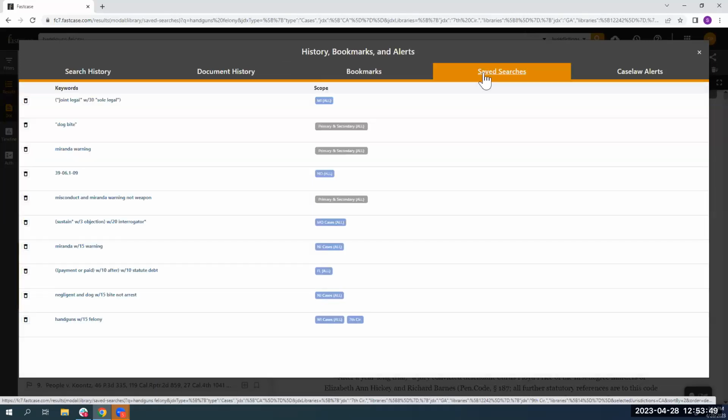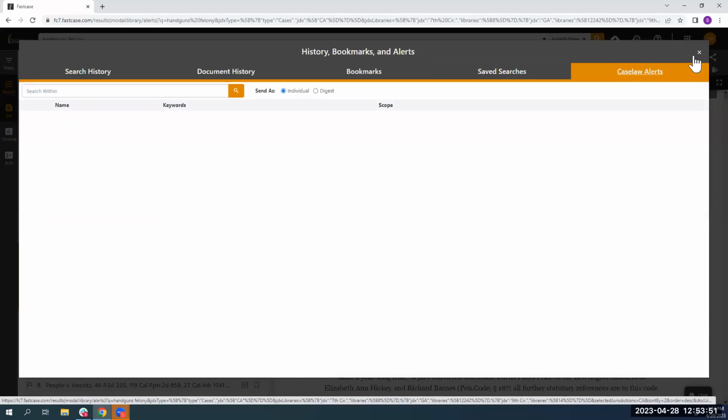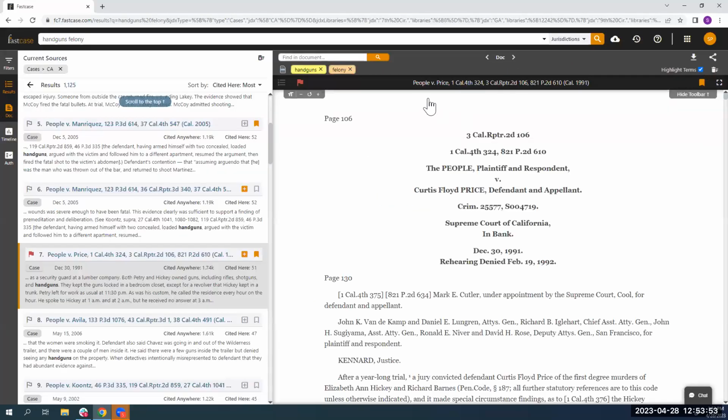You also have a listing for your saved searches and case law alerts, which I'll go over briefly now. So when you're conducting research in Fastcase, let's say that your standard practice is that every Friday you log in and you type in the exact same search because you want to see what new law has come out referencing that information, what new cases have come out discussing that particular point. And so every Friday you log in, you type it in, you run the search, and you view the newest cases. Instead, you can actually save that search so that you can avoid the typing in.